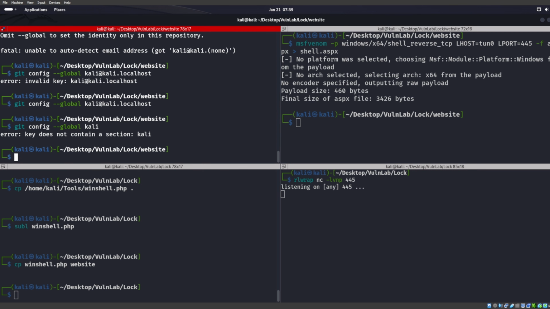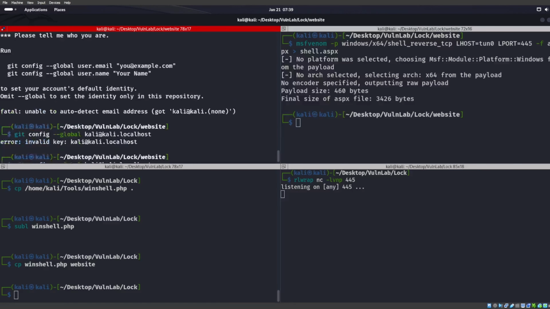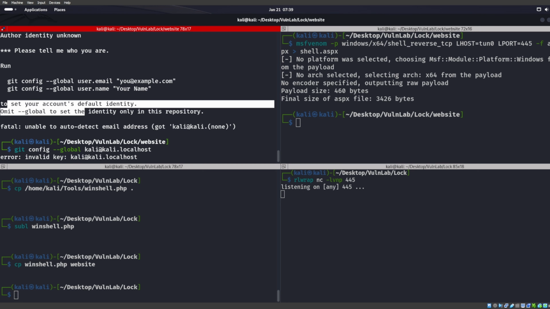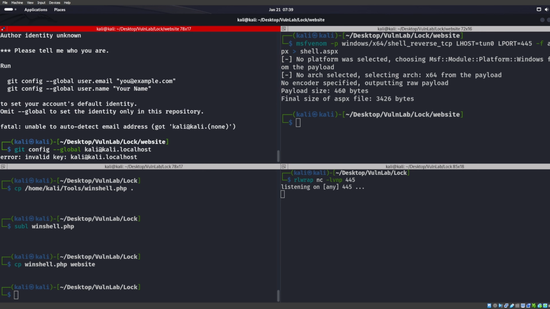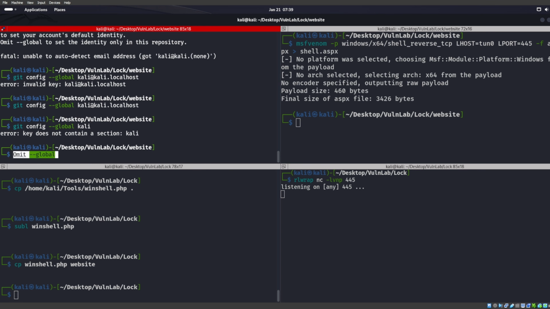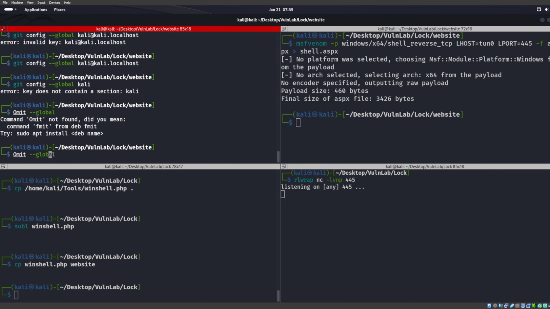Key does not contain a section. Oh boy, okay. Set your account's default identity. Omit global. I think it's, what? That doesn't seem right, like right there. Yeah, I didn't think so. Probably git config global.